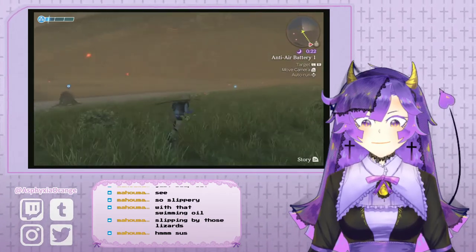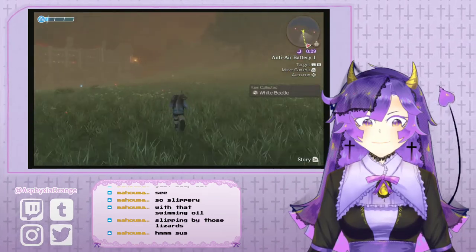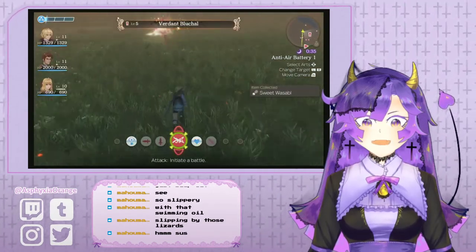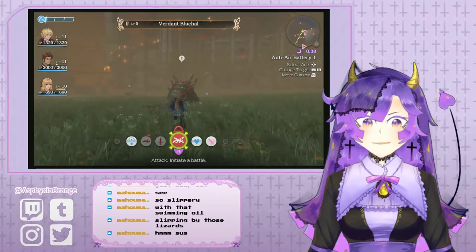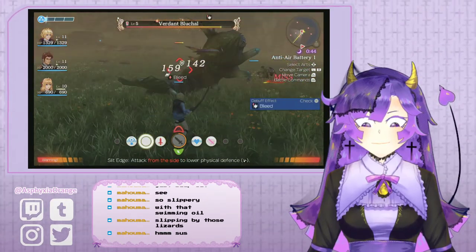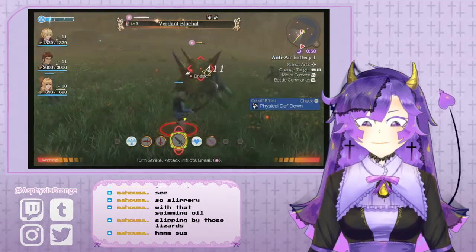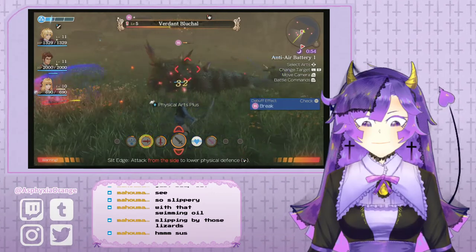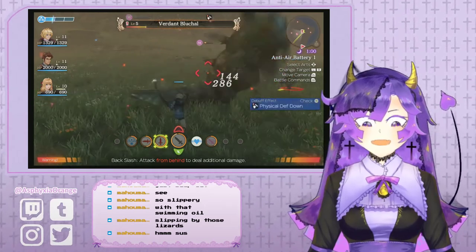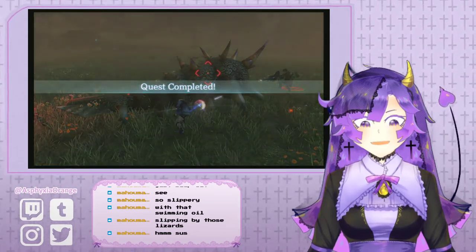It's a cute brog. How to get back up. Oh, I'm up there. Okay, I see. We can do this. It's the verdant Blutchel. Blutchel? Yeah, I think I figured out how this game plays. Once more. Cool, got it.